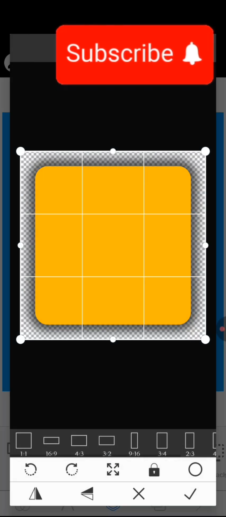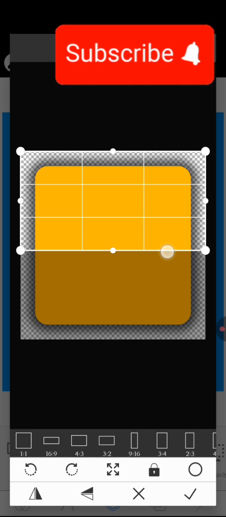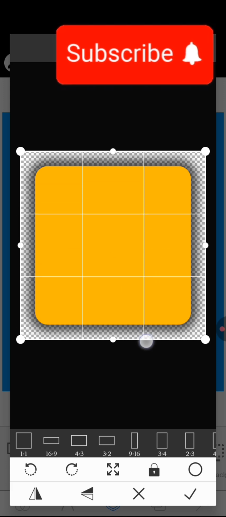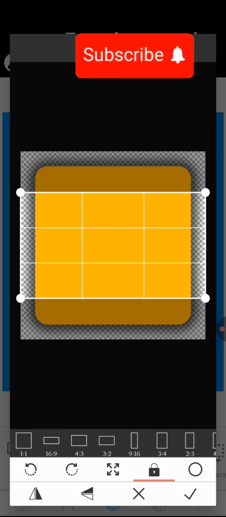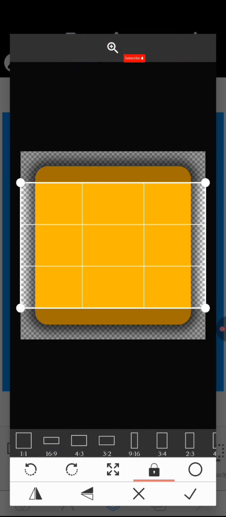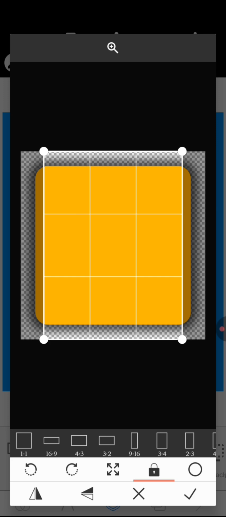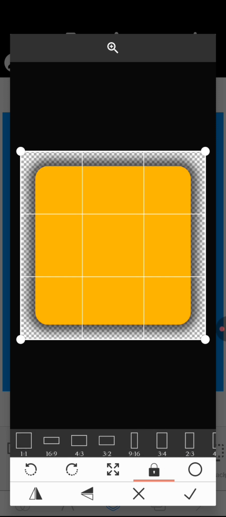After doing that, other things you have here are related to those of the text tool as well. You can crop your shape if you want to cut out certain parts of it. As you can see here, you can crop and adjust the size. Maybe there's a particular size you want to use, 1:1, 16:9, 4:3, 3:2 and the likes. I'll show this in other videos.